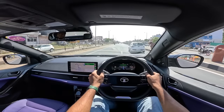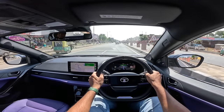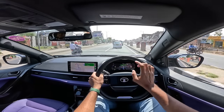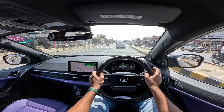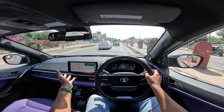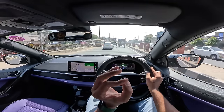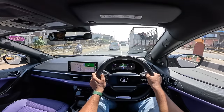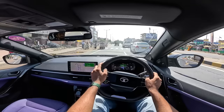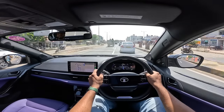The three-cylinder engine is vocal and cannot be insulated. Top speed is about 150 km/h, but you have to really stand on the accelerator for overtakes — it's slow. I love how maps are integrated into the instrument cluster. The maps need an Android phone for Google Maps; Apple Maps takes you to weird spots. This car drives the same as before — they've only tweaked the suspension slightly for the added weight of the new features. This is a very old-school turbo petrol engine and it shows — it doesn't have the refinement, performance, or fuel efficiency.